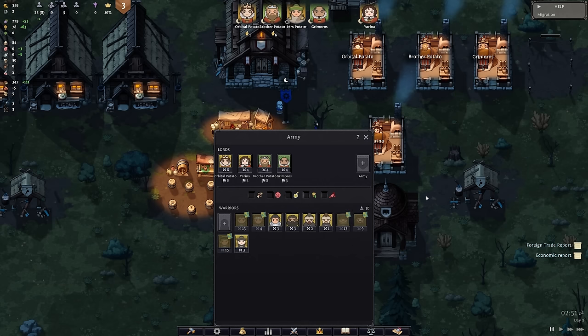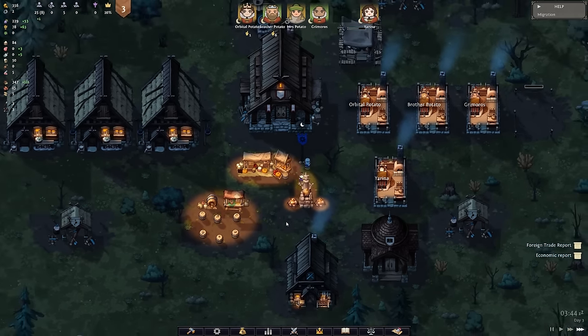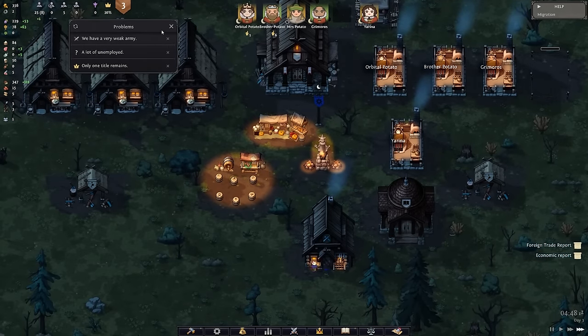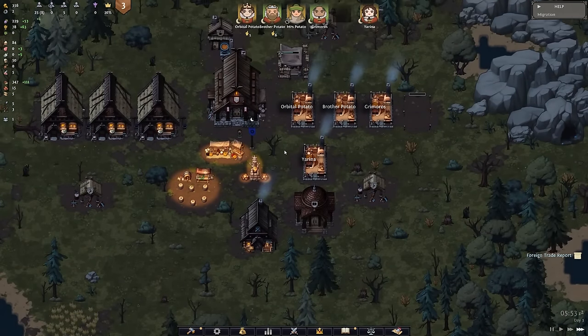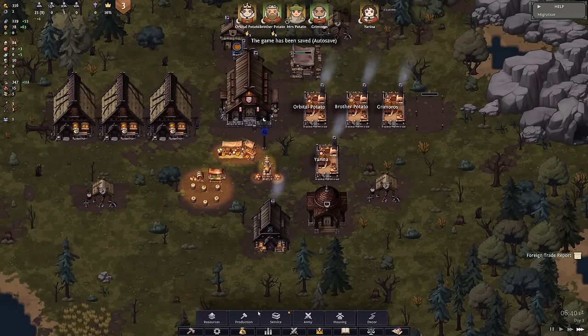Now, where are my people? 16 hours away. I want this set up. I want my army. I want my army ready to rock and roll. We have a weak army. We have a lot of unemployed. Only one title remains. We should have more stuff for people to do. I will see if we can build anything.